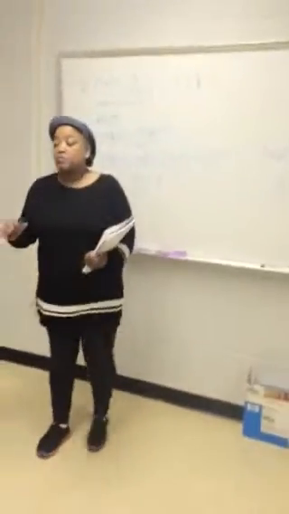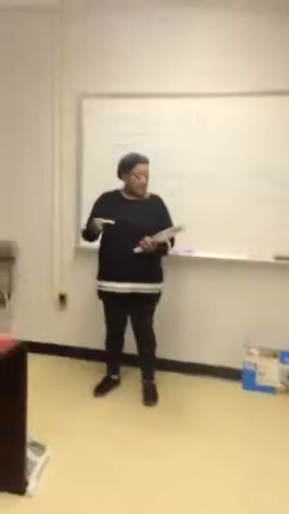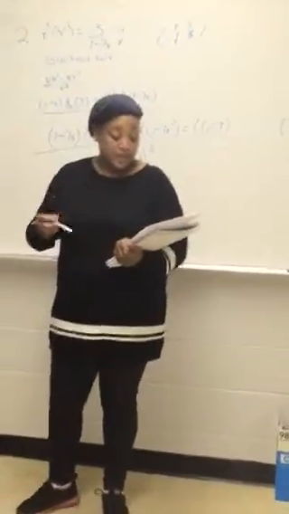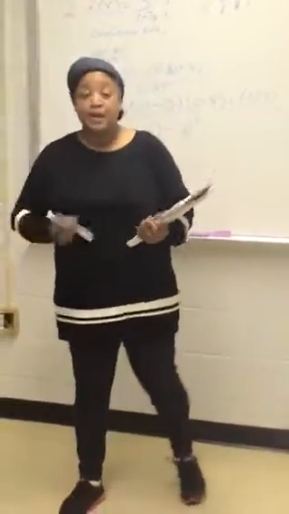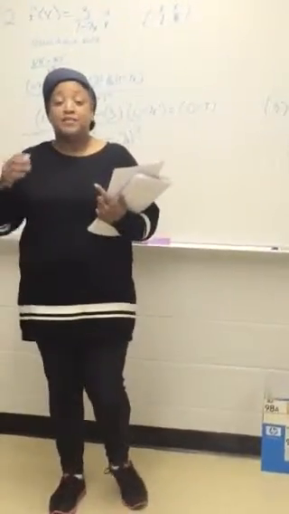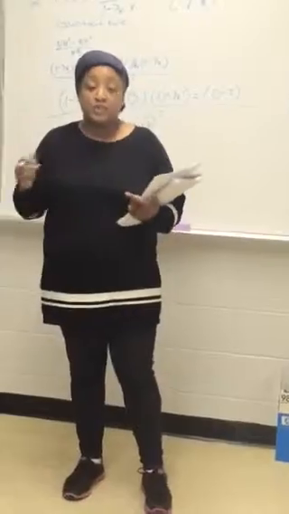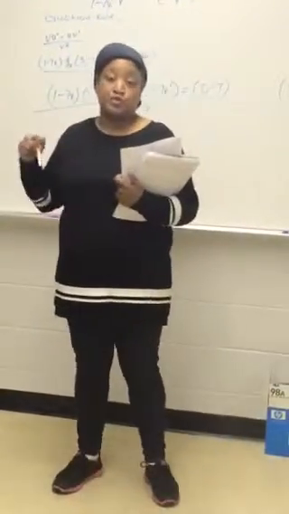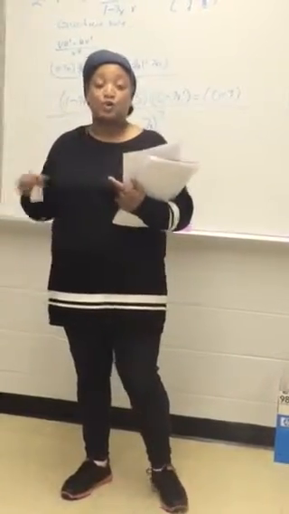Now, problem number 3 is: explain what is done if you're finding the derivative of a function that has a variable in the denominator. And basically what you would do is you would use the quotient rule, which is v times the derivative of u minus u times the derivative of v over v squared. In basic terms, that's going to be low times the derivative of high minus high times the derivative of low over low squared.